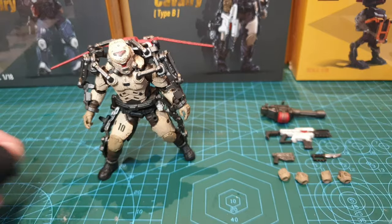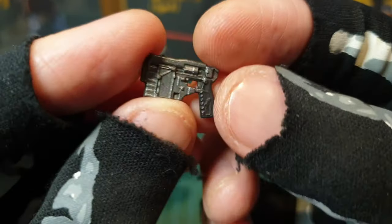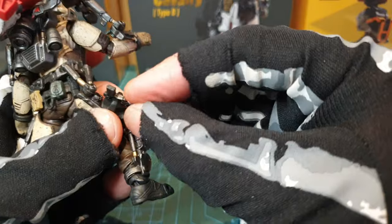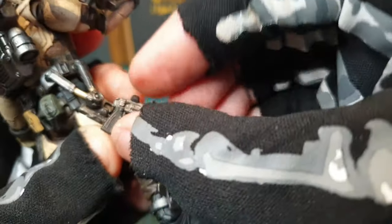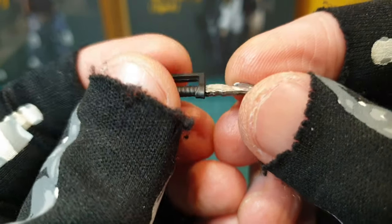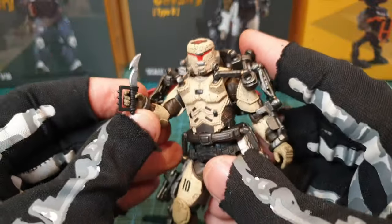Let's do some other stuff. Gun. There's no bullet thing there, so. Fits in like that, but not very well. Doesn't hold it very well. And slips in there. Yep. That's better, I think. Knife here, knuckle duster thing. Fits in there. Field Vanguard or something similar.